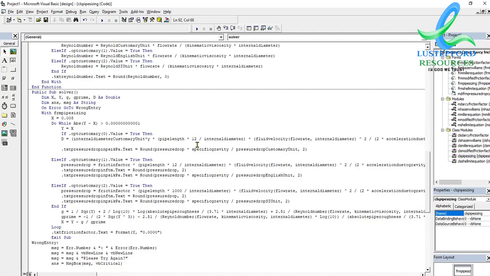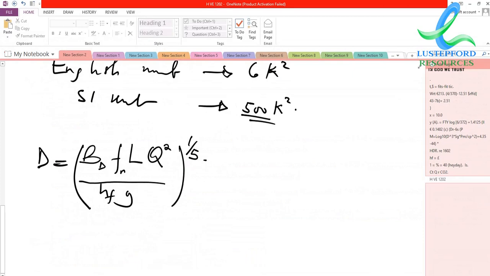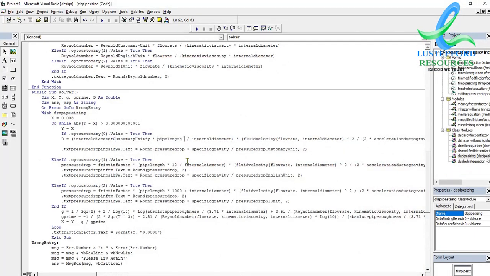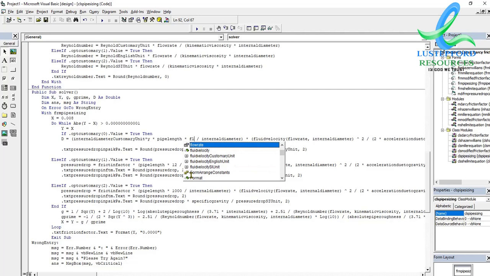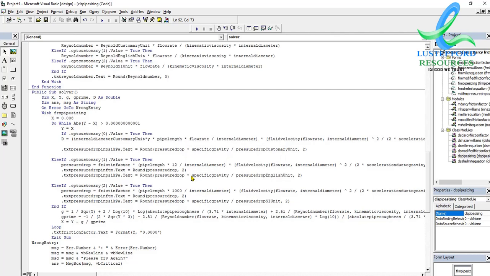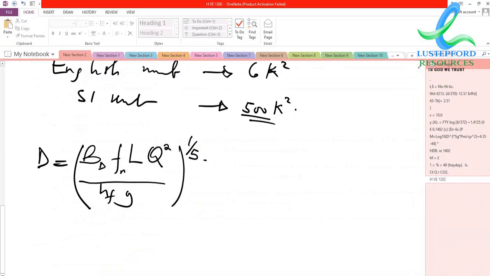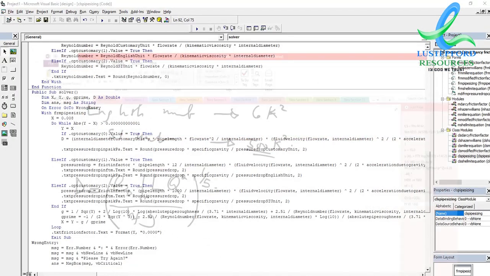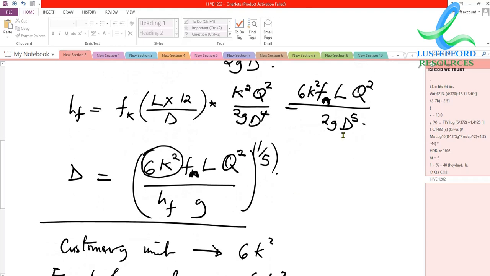Now I will remove this because that has been taken care of. Times friction factor times flow rate square, times flow rate raised to power 2, divided by, let me see.